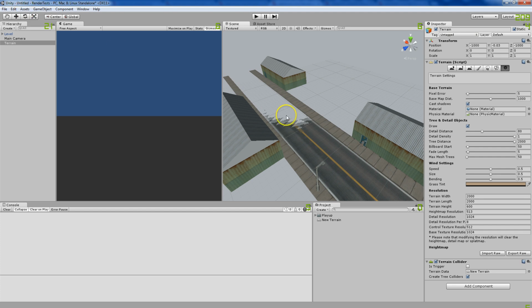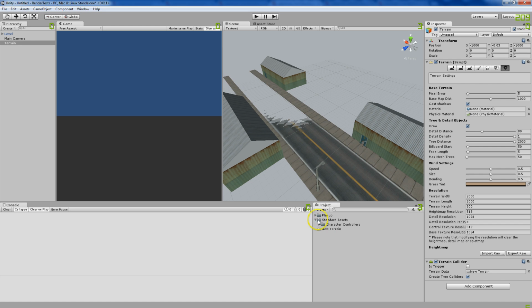Just let that import. Now this is not what you want to see here, this kind of Z fighting, which means I probably need to bring the y-axis of the terrain down just a little bit more. It's currently not down very far at all. And don't use the third person controller, it's really, really bad. It also shouldn't take this long to load in.